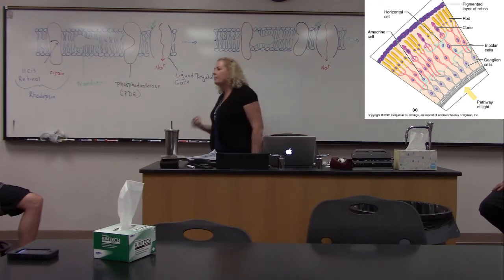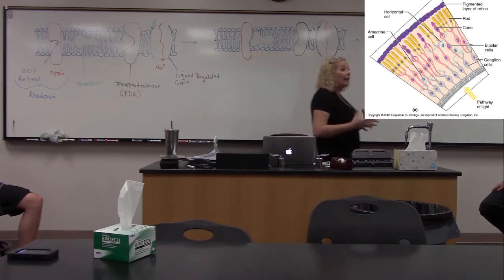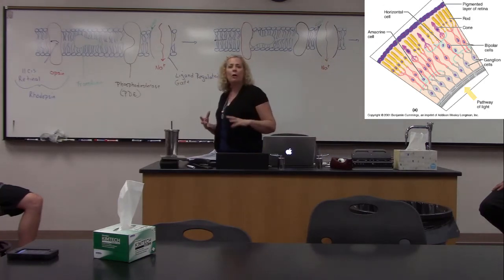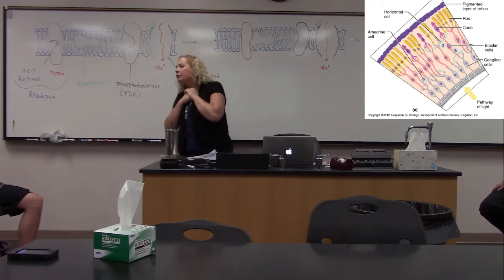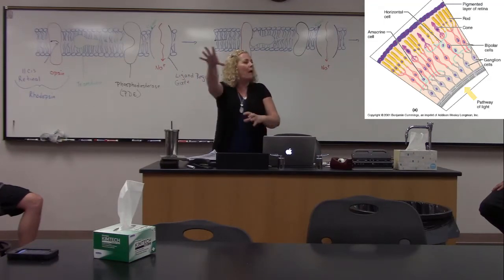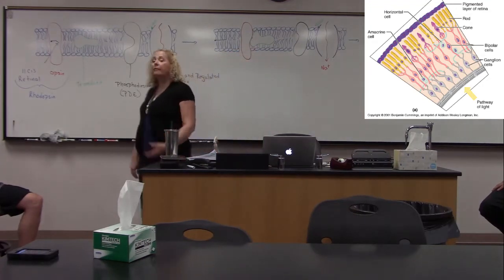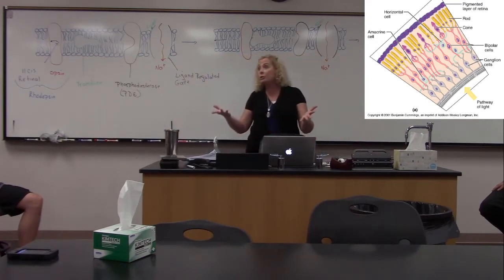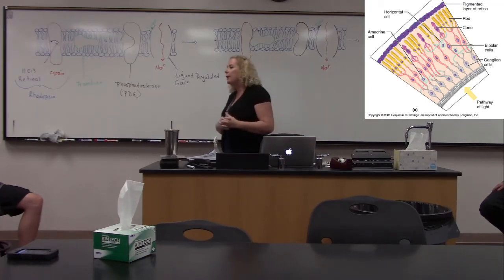Now you can kind of think of the pigmented layer as a big braking system, okay? So light is just energy. That's all it is. Light is kinetic energy. It's what we would call photons. These are moving at the speed of light. They've got a lot of energy to them. If you could take a bunch of photons and squish them all together and throw that ball of photons at something, it'd probably like explode this wall. The government's trying to come up with like a photon beam cannon because it's so powerful. Like lasers, okay, that's all light. Squished together in one pinpoint beam, you get a lot of energy from that.